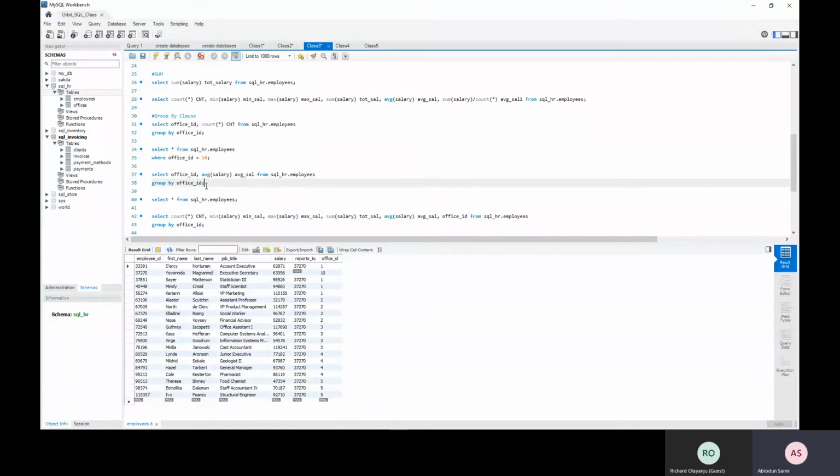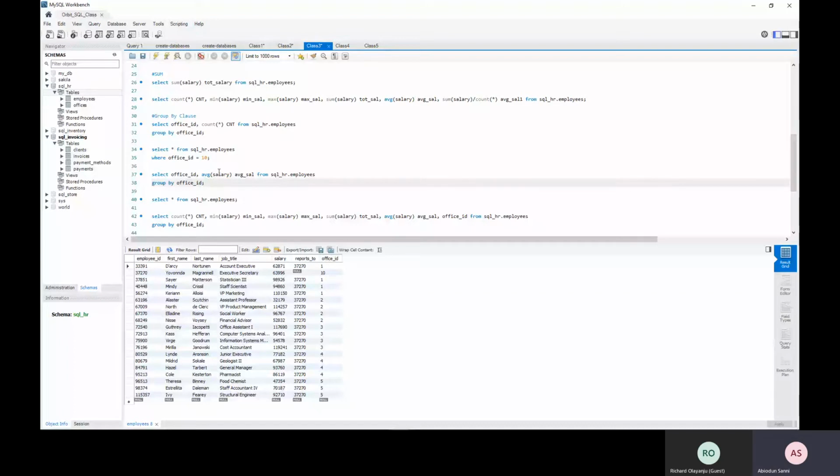So if you have office, then maybe you have units too. Let's say inside a particular office, you have employees, then you can have different units in that office. You can have this unit for marketing, this unit for production and all that. So you can also group by units. So if there's something like that in a particular table, you can say group by office ID, comma unit. So you can do that too, and that works very fine.